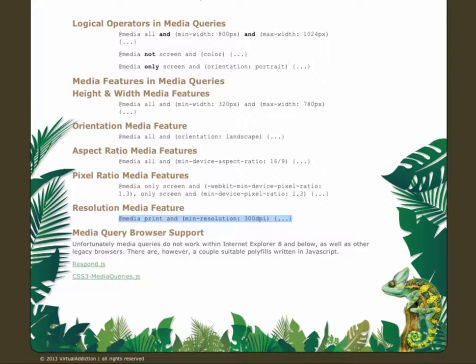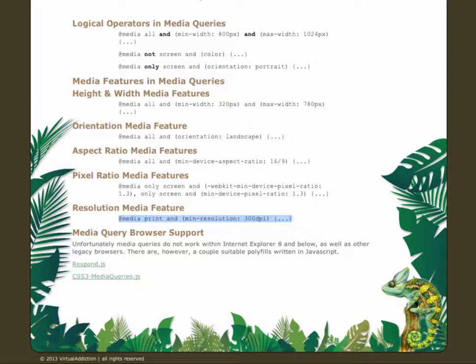Other sorts of media features are available to identify colors. You have color, color-index, monochrome, and you could even identify bitmap devices with the grid feature. And if you wanted to identify a television, you could use the scan feature. These features definitely aren't quite as commonly used, but they could be helpful in certain situations.